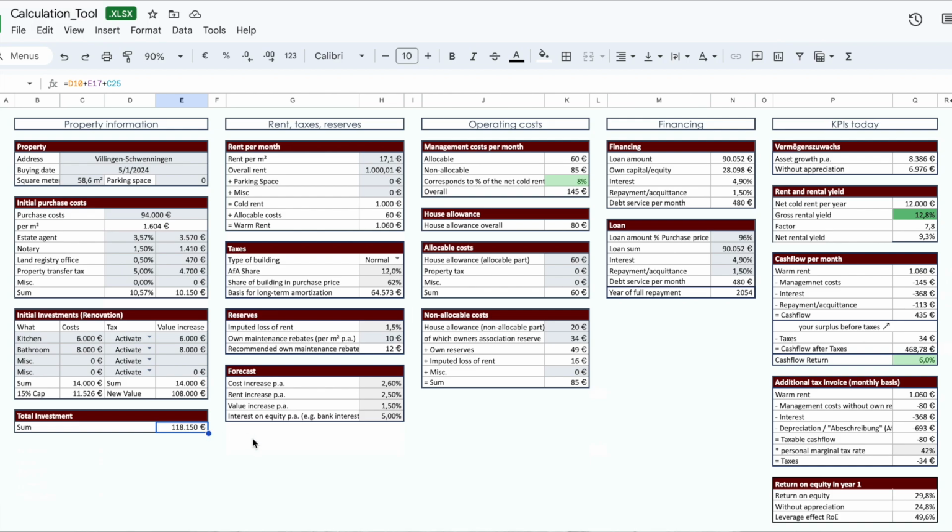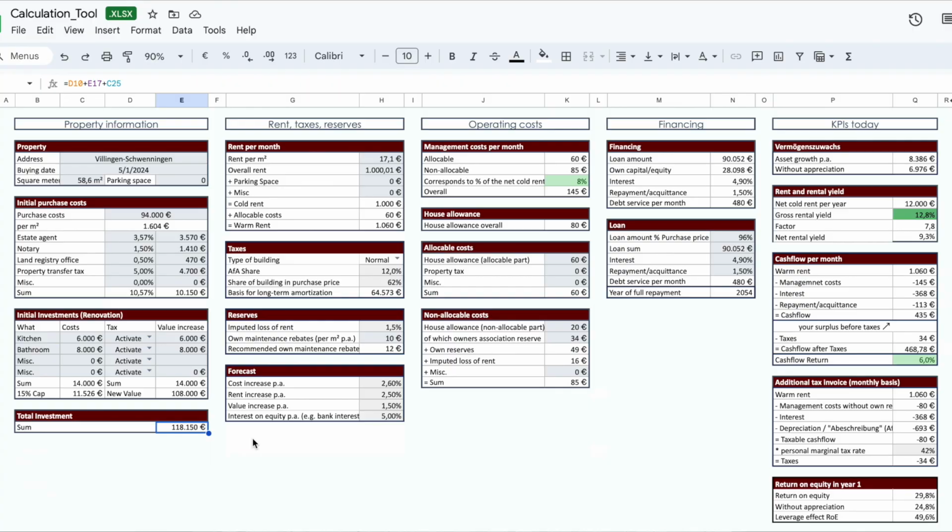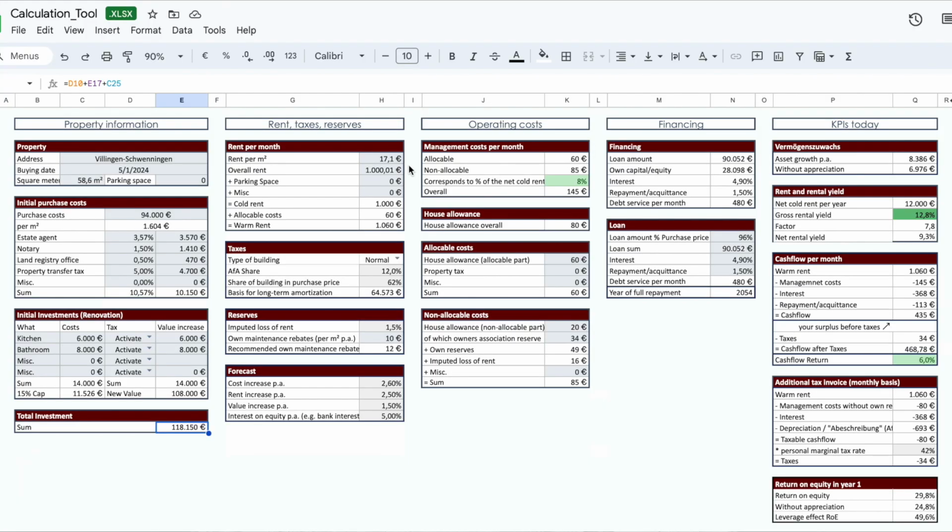To calculate whether the investment makes sense for me and for comparison purposes, I used this form to calculate the cash flow, return on investment, monthly debt service, and so on. I previously told you about the little hut outside, and this is what it looks like. I just rented it out for 200 euros a month as storage space. And I'm now also renting out the apartment to 2 students who pay roughly 400 euros each per bedroom. Therefore, overall, the cold rent, as we call it over here in Germany, accumulates to roughly 1,000 euros per month.